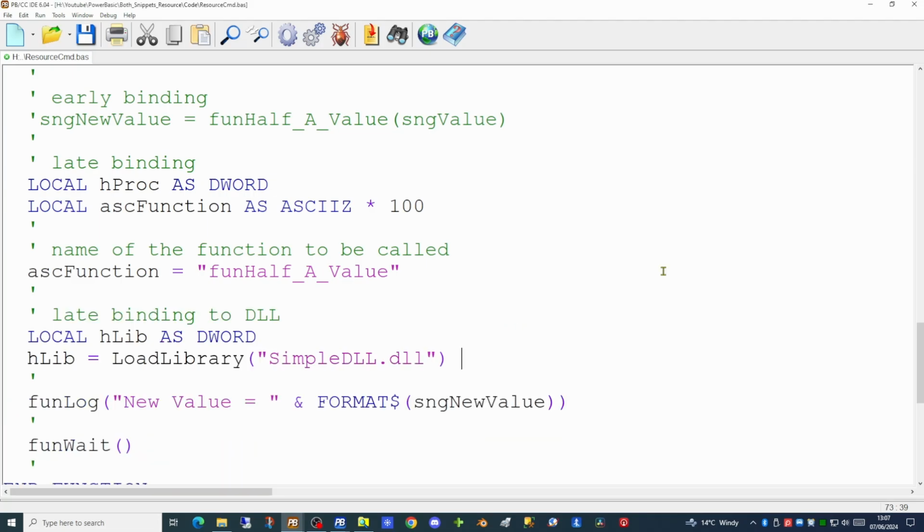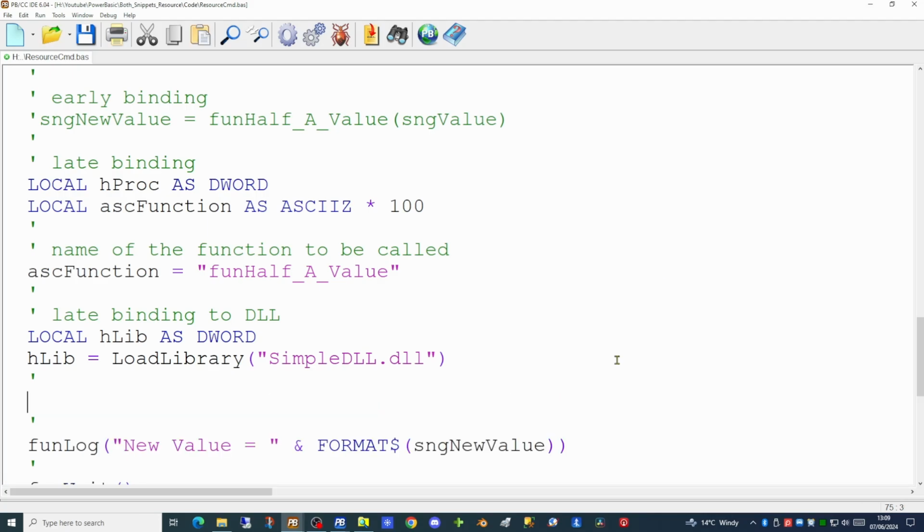So we're going to create another local variable called hlib. This will be the handle to the library, the DLL. The load library command takes a single parameter, which is the path and or name to the DLL itself. If the value returned by this call to load library returns a value which is greater than 0, then the library has been successfully loaded.